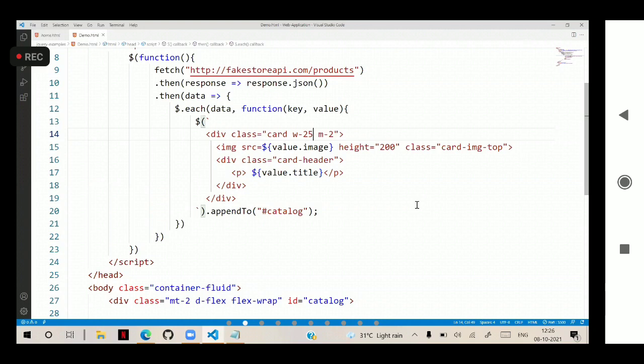Now we need to learn how to use Ajax here instead of fetch. How jQuery Ajax methods are helpful. What is the difference between jQuery Ajax and JavaScript Ajax? These basic things we will see in our next session. Tomorrow we will do that. Okay. In tomorrow's session we will discuss this. I will upload a document about this.